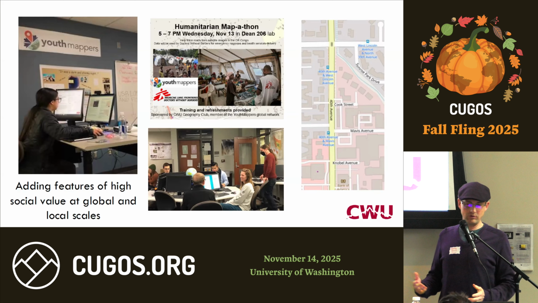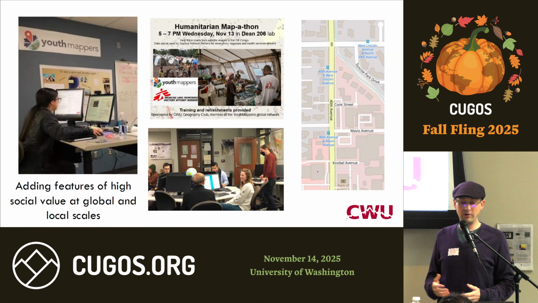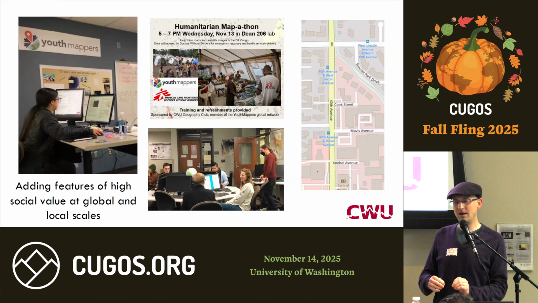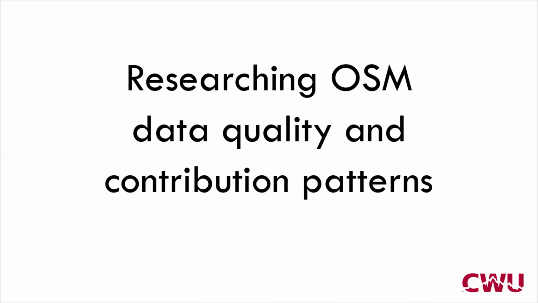But we also wanted to do local projects. We found, or our students found, that in Yakima, which is not very far away from where we are, bus stops were not very plentiful in OpenStreetMap. And that is data that's very publicly available that we could get and work to have a mapathon to add bus stops in Yakima. So we've had a global vision as well as local scope in these activities that build community in our own university.